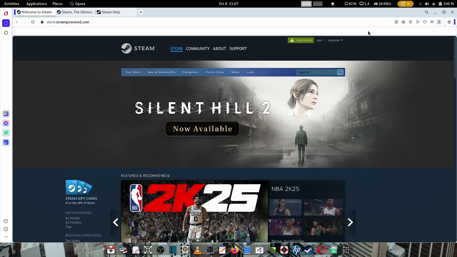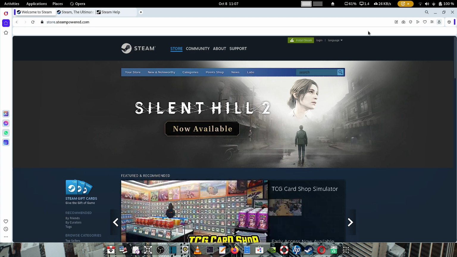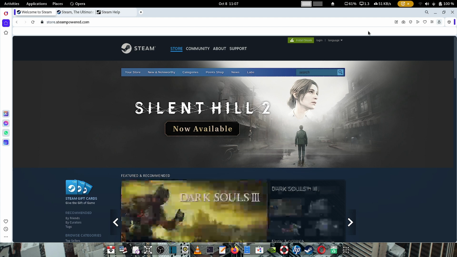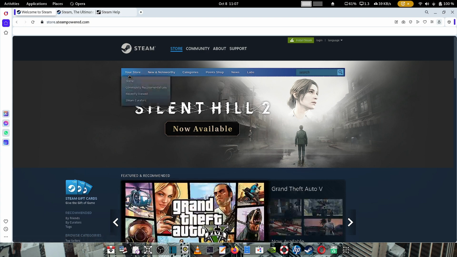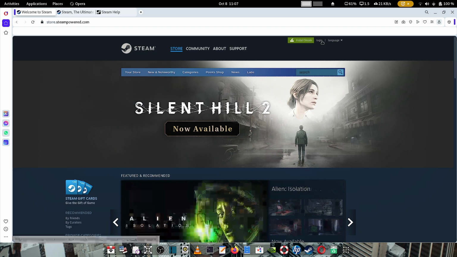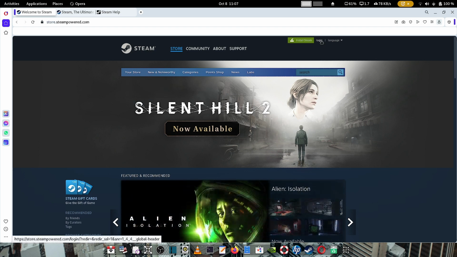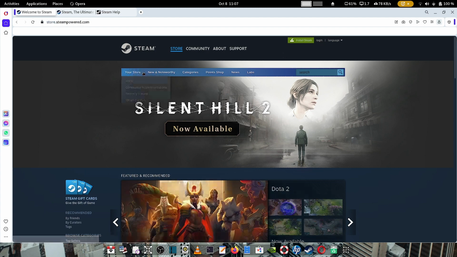So Steam is a store for playing games on different operating systems like Mac, Windows, Chrome OS and Linux. So this is the website of Steam store. Here you can download lots of different kinds of games and play them on your system. So first you have to create a login and then log in with your created login, and then you can explore the store and install the games.